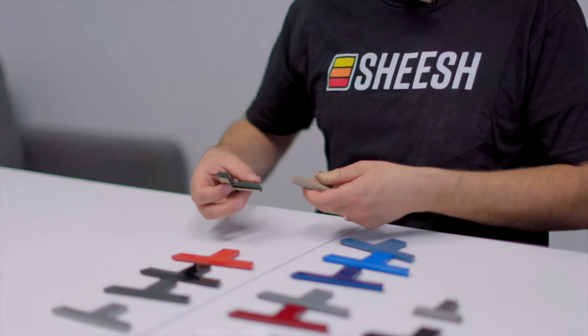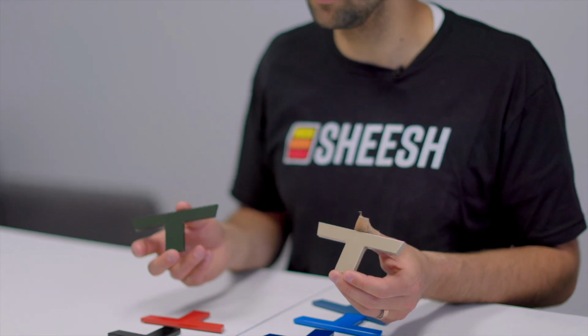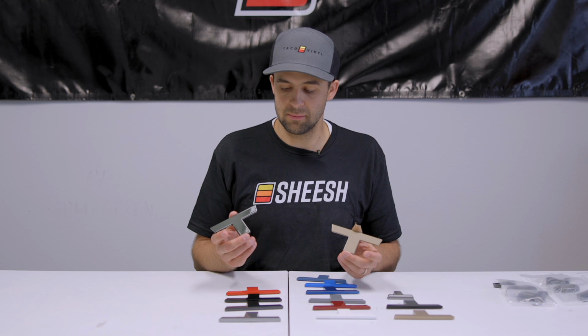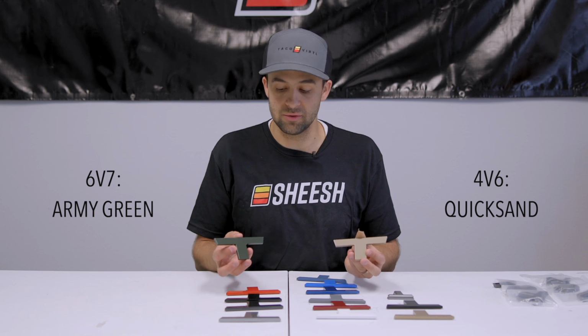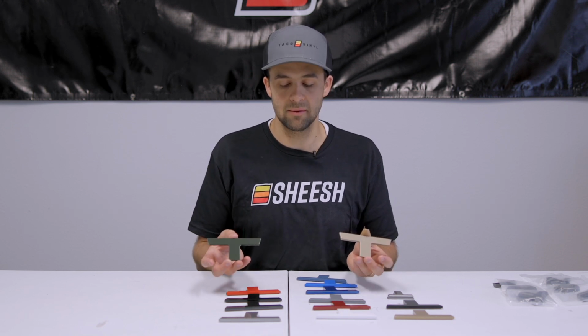The last two colors I'm going to go over are the two earthy colors that are pretty popular these days, Quicksand and your Army Green. This is going to be your 6V7 and a 4V6 on these paint codes. Great colors to accent things with, but also they come out just looking like OEM paint.